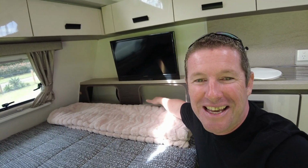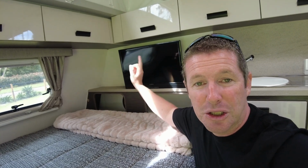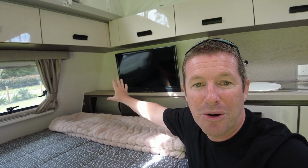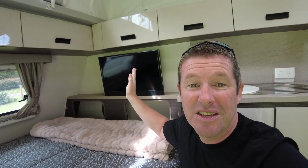Down behind the bed, you've got these handy little storage units for the parents. In the little hidey hole on the other side, there's a GPO and also some USB outlets, which will be a fantastic little charging hub over in this back corner of the van. And then obviously you've got the TV and everything if it's optioned up.